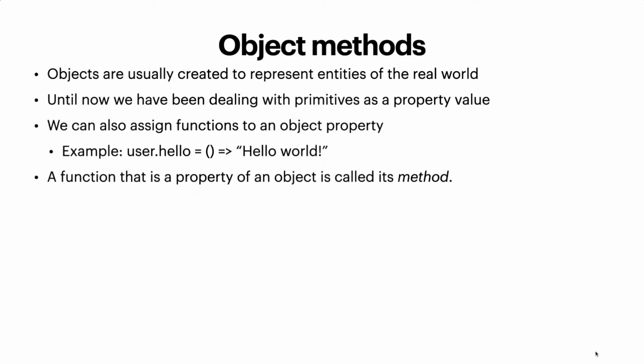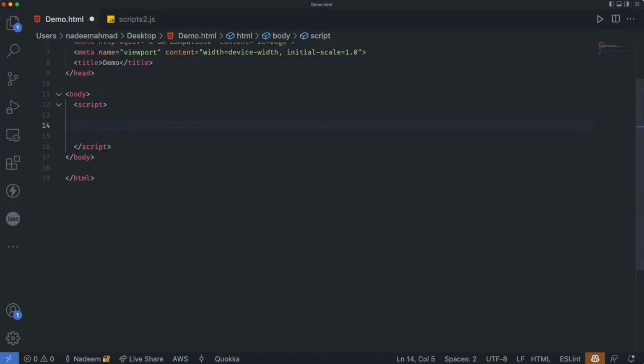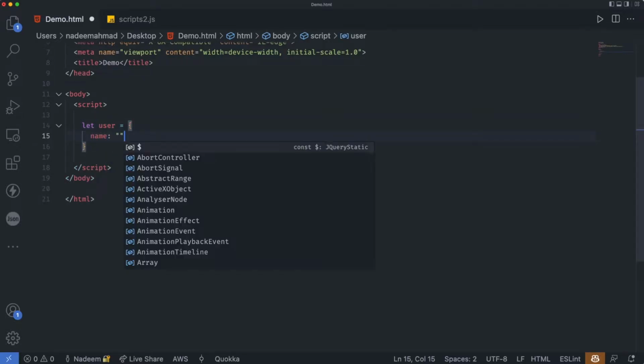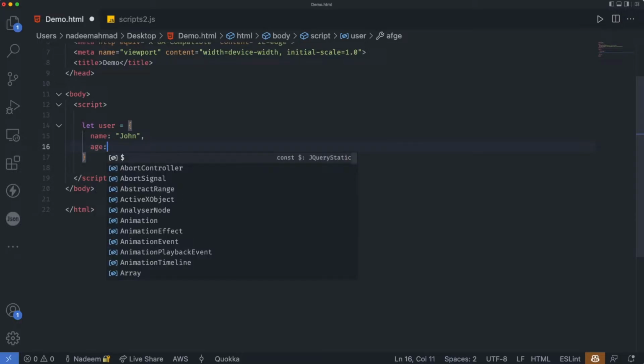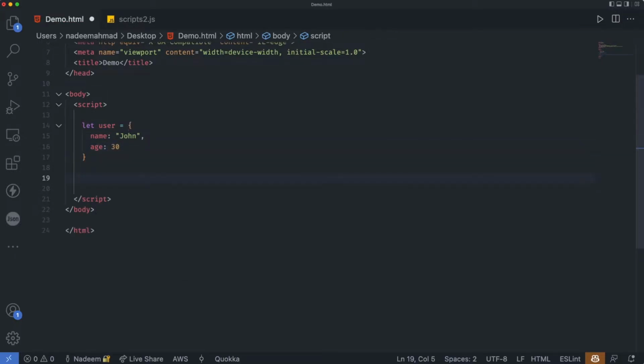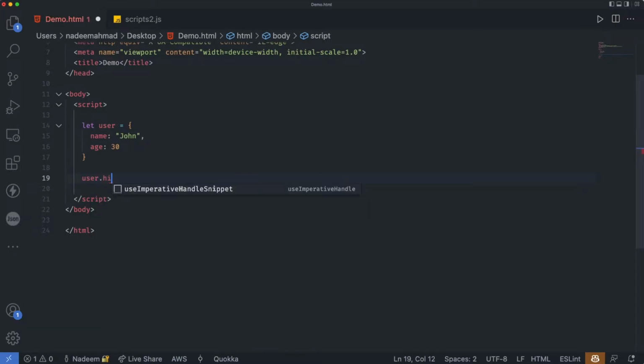Let's have a look into an example and see how it really looks. I will get rid of the old code, and let's say we have a variable called user, and it's basically an object with basic properties. For example, the name is John, and then let's say age, and let's say it's 30. Let's add a property to the user object. Let's say user.hi, but this hi will not contain a primitive value, but instead it will contain a function.